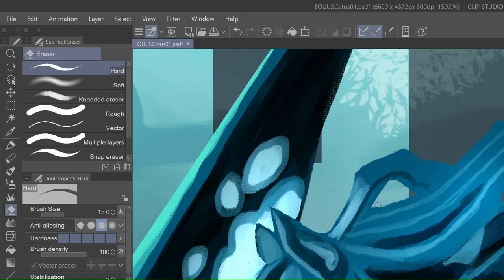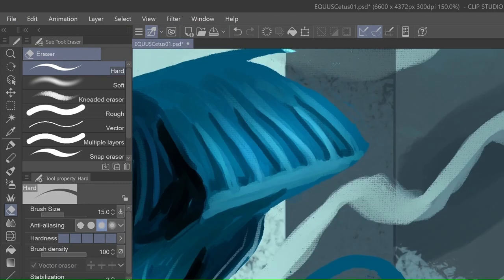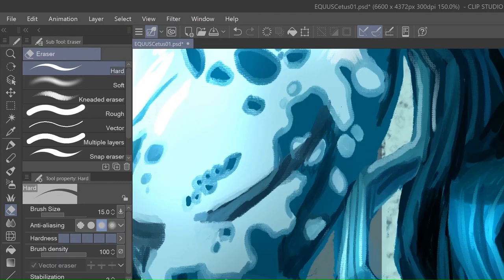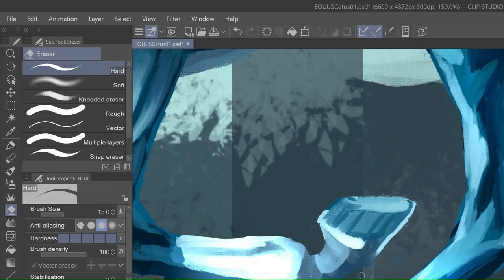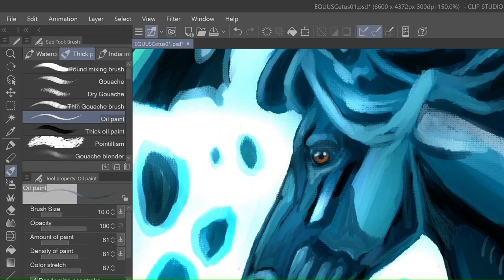I put the eyes way too far forward. Here I'm just cleaning up. There's a lot of detail work that I wanted to do. I feel like my rendering is way too broad and not nearly detailed enough. So I also have a rule for myself that I'm not allowed to use a blender.